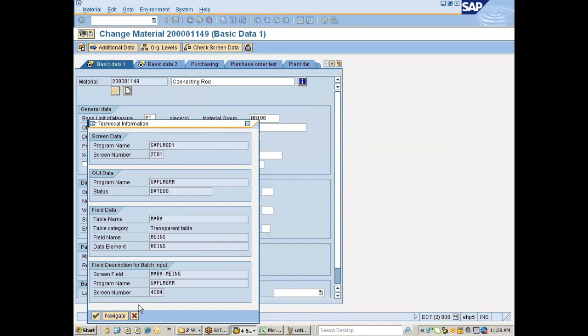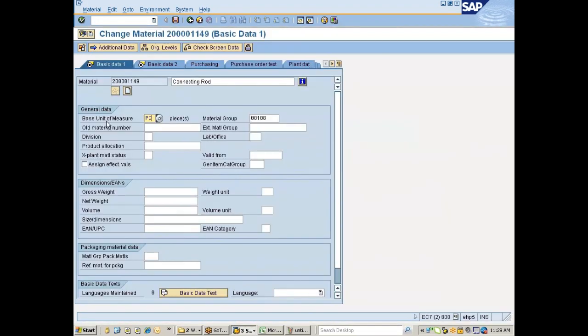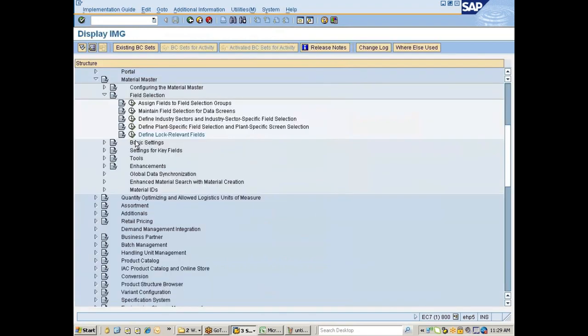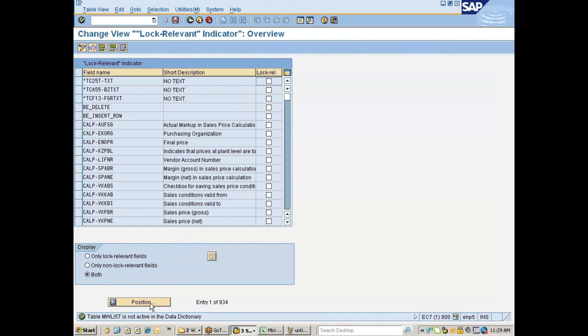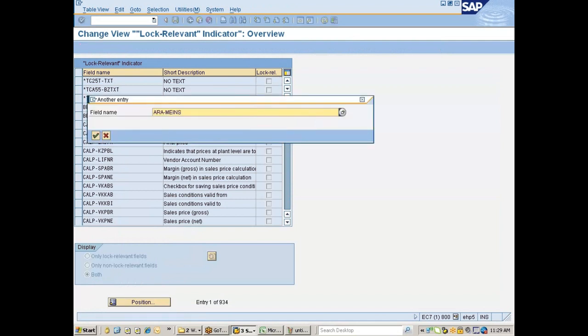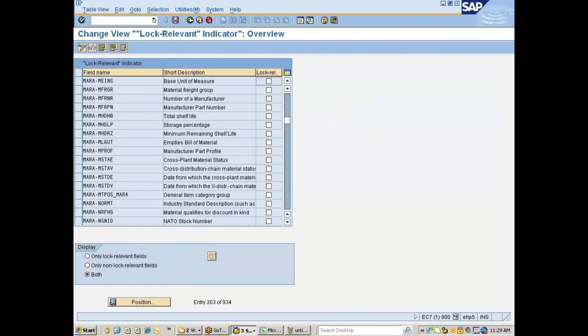MARA-MEINS, okay. Now you see I wanted this to be lock relevant so that this field can never be changed by anybody. Just go and look for the field MARA-MEINS.